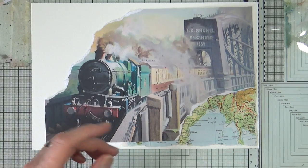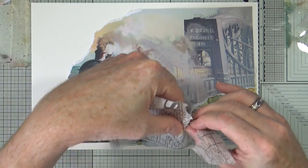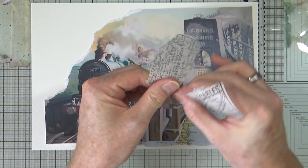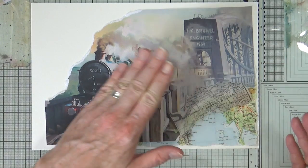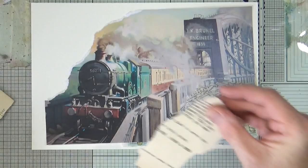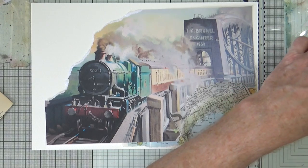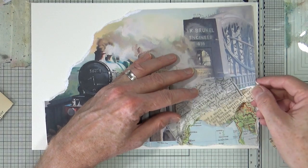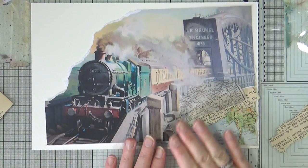But what I'd also like to do is to layer some of this tissue as a transitional piece. So this is the Tim Holtz tissue wrap. So I'm going to tear a piece of that and probably layer that across the top there, so it kind of fades and transitions in. I've also got some book text. I used these recently on a project, but I think just a few small pieces of the book text would also fit quite nicely, because we will see some of that text coming through the tissue wrap once it's wet. So I think that's going to look nice in that corner there.